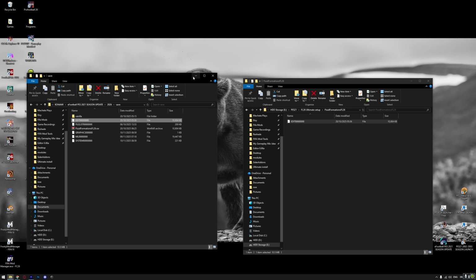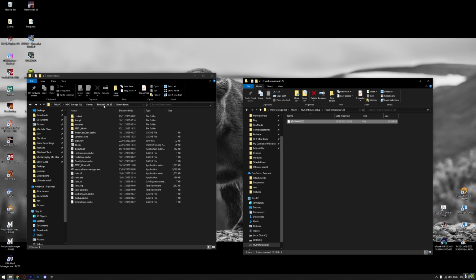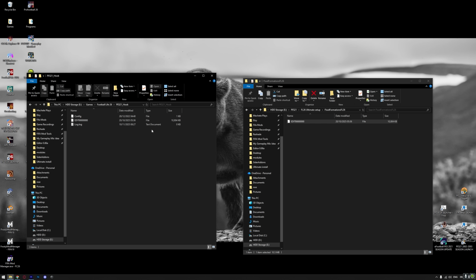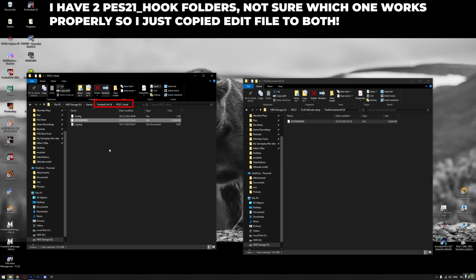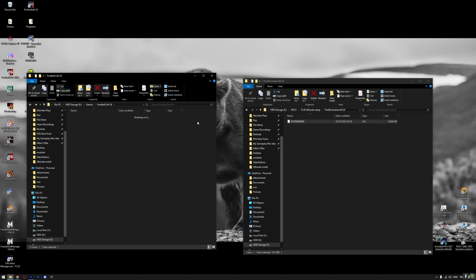Oh, and you also want to paste this roster file into your dynamic visuals folder, as you can see on the screen, so that the unique body builds of players are visible in the game and you will also start seeing the leg tattoos on players like Dybala for instance.